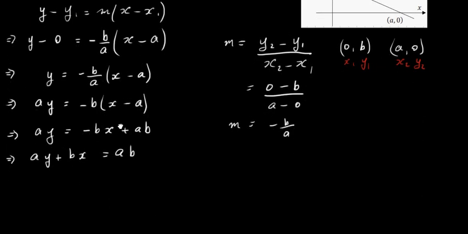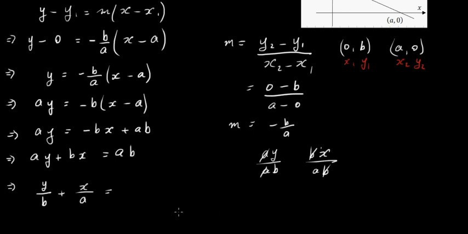So I'm going to divide each term by ab. Divide the left hand side by ab, so ay divided by ab. Well, the a's will divide to give me 1, so I end up with y over b. Plus, take the bx and divide that by ab. Again, the b's will disappear this time, and I end up with x over a.